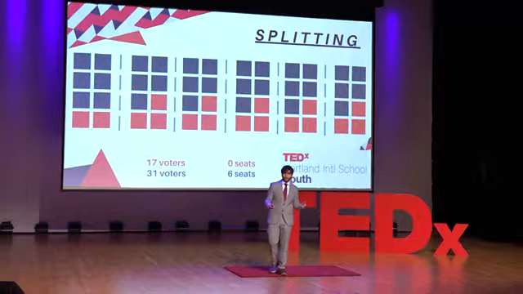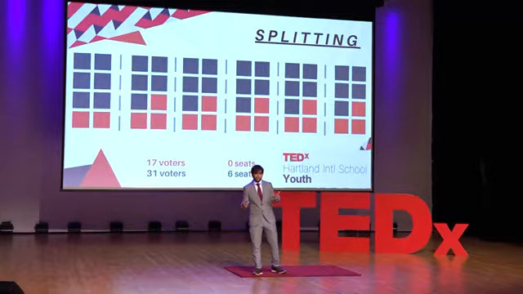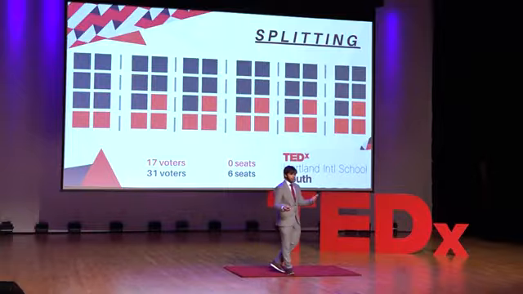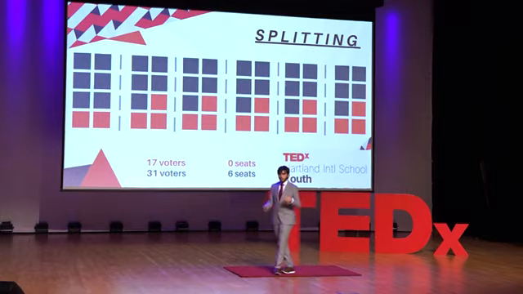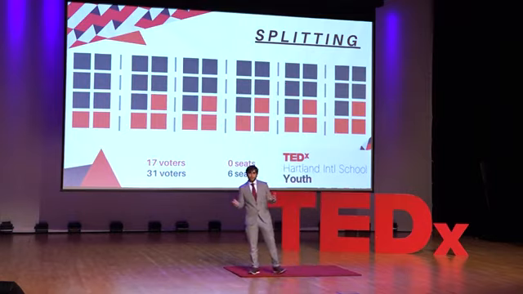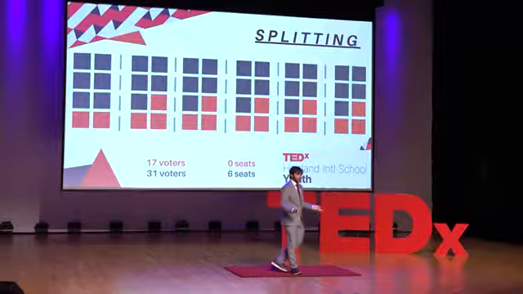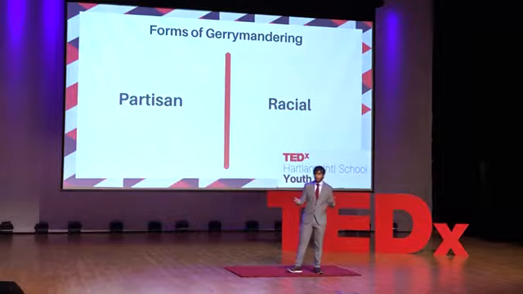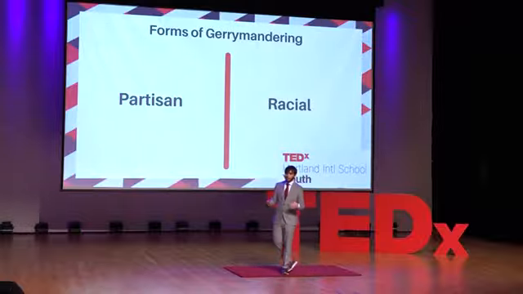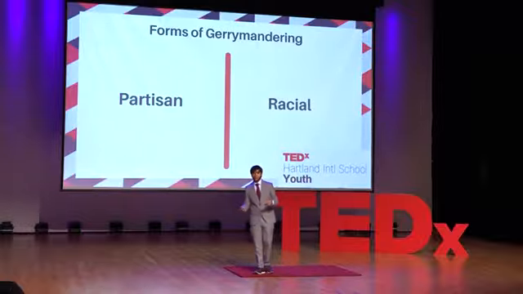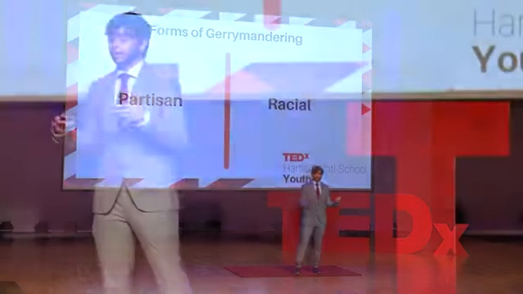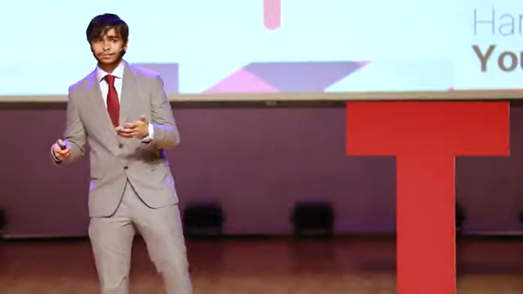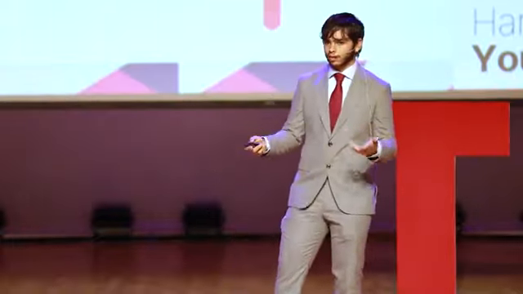You can see behind me the Blues have managed to win 6 districts to 0, but let's say there's a strong showing for the red party in a year, they could potentially win a few districts. Although, why would they do this? And how? Well, they can gerrymander in 2 ways, racially and in a partisan way. Partisan gerrymandering works when they minimize power of opposing parties. Basically, if an opposing party hasn't done well, you can just put that down to gerrymandering if they're expected to do well in a certain year.